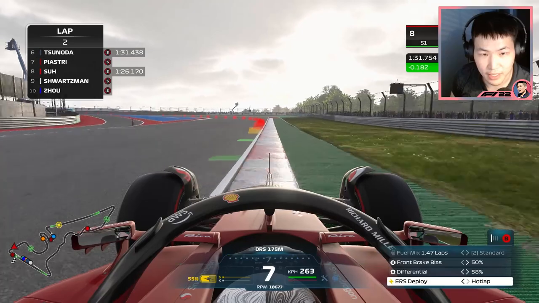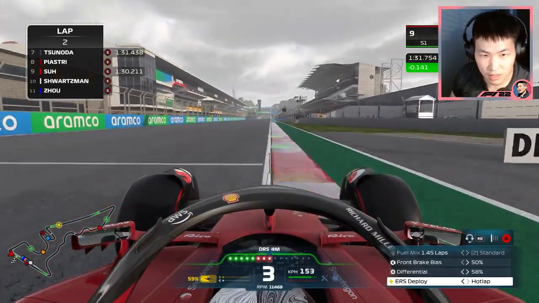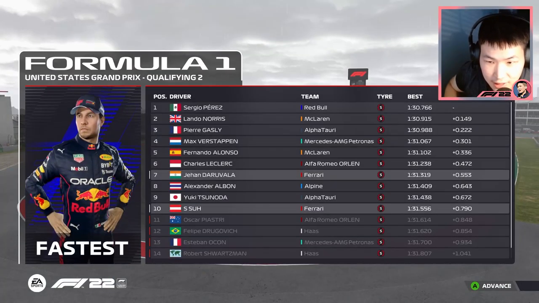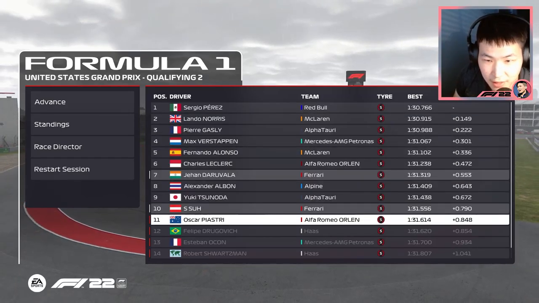Oh, we're dipping down into the 1 tenths again. Good exit. Not good enough. I was losing time, so I stayed out. I just came back into the pits, essentially. Jayon Deruvola, P7. That's very nice.